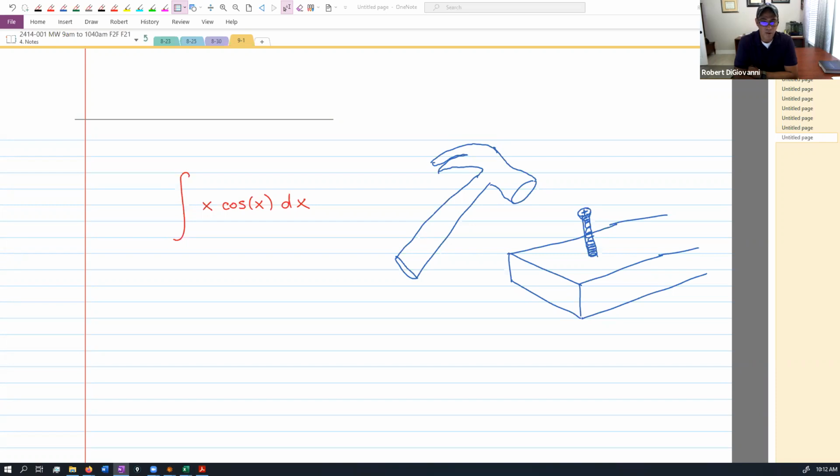Now the tool is a formula. We don't get a lot of formulas in Cal 2 when it comes to finding antiderivatives, so you might be happy to hear about this one. But let me explain the formula first, and then you'll understand that even though it's great, it also adds multiple layers of complexity to things. Right now we have a hammer, we need a screwdriver. Probably a powered screwdriver, that'd be even better. Okay, so here we go.